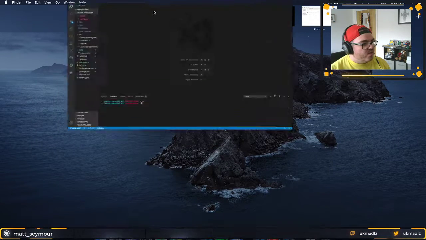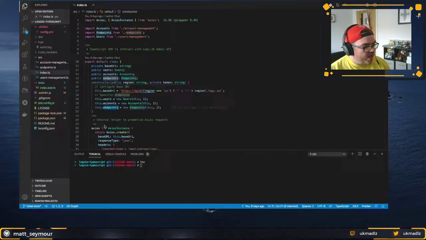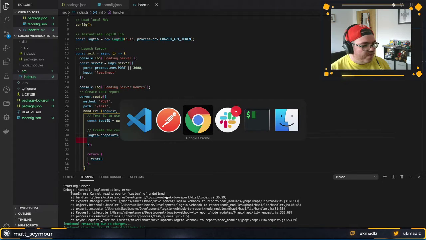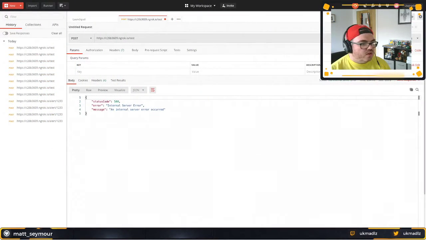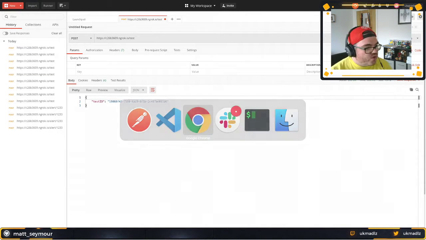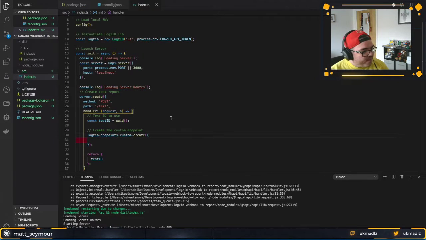Okay, so this is where we get into the sticky of it. Endpoints. Let's try that again. There we go, see what it does. It returns it.